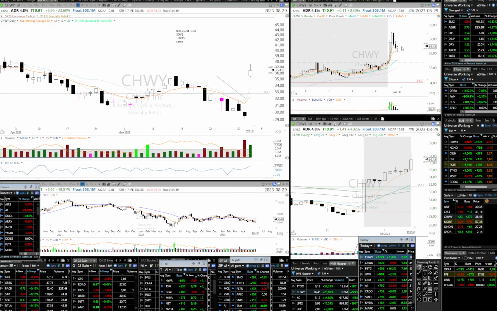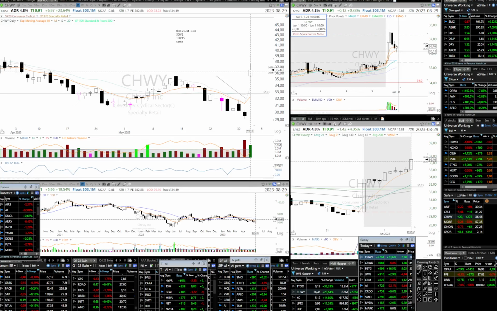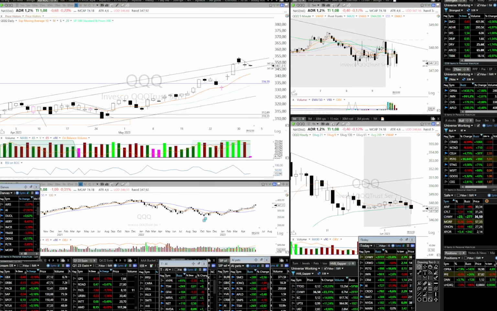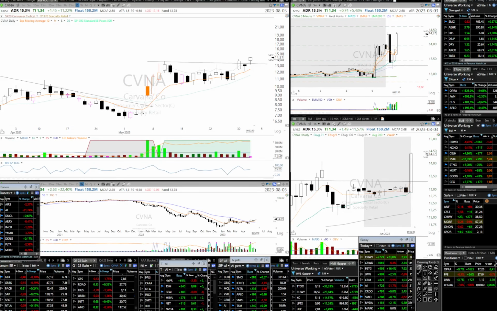And let's see if that can hold all the way on the 9 here. I think it'll depend on what the market is gonna do. Carvana is picking up. Maybe you can't see that list.